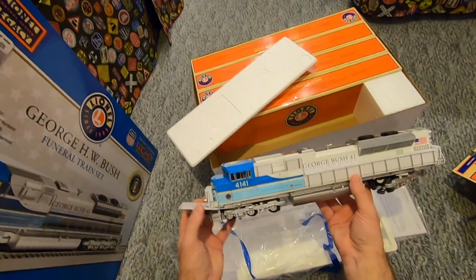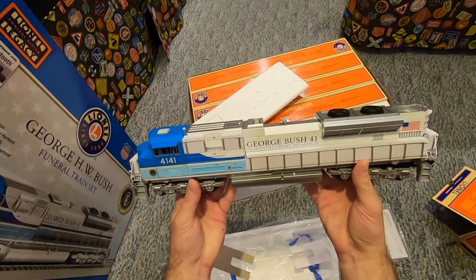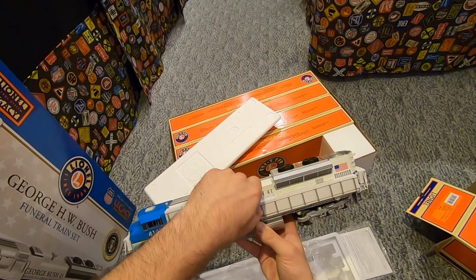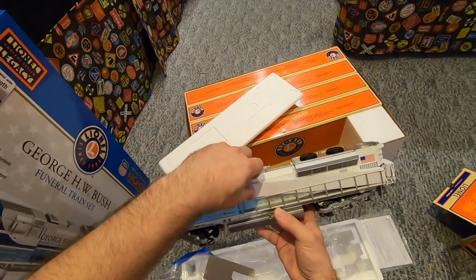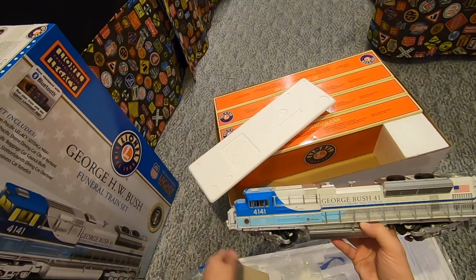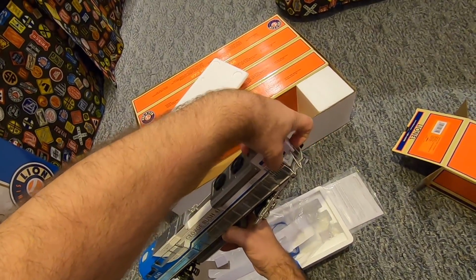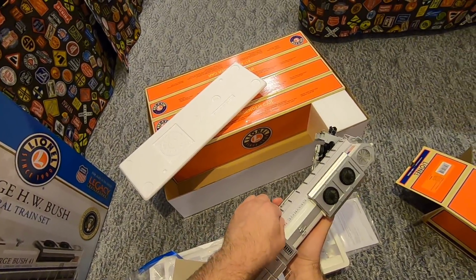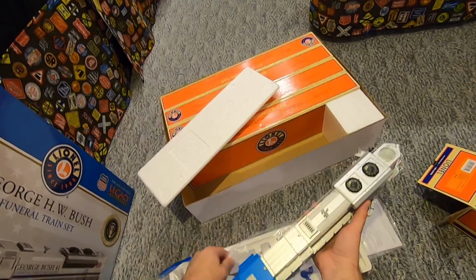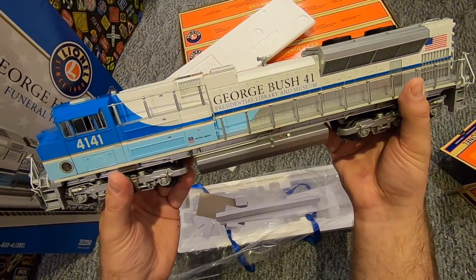And there it is. Boy, what a beauty. Still has the protective foam on it. Let me get that off. And there it is. Boy, what a beauty. That is a nice looking SD70.